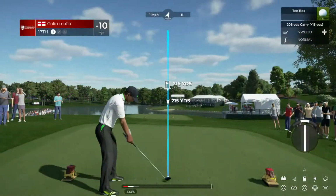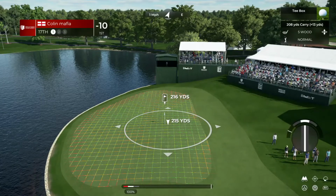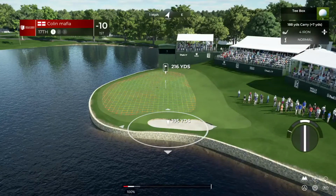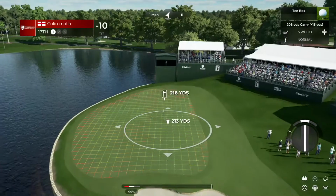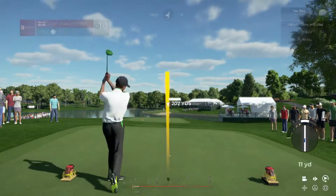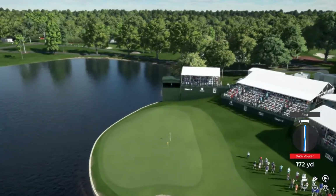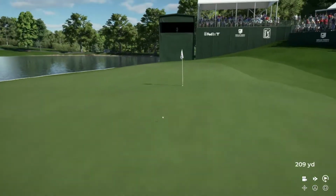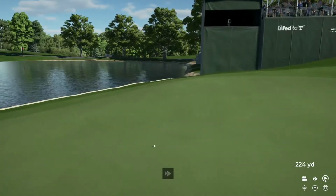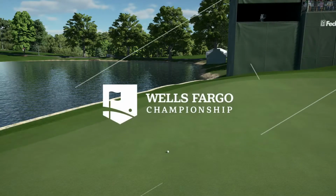Can they hang on? You've got to hit a number of big boy shots here at Quail Hollow Club, and none bigger than the tee shot at the par 3 17th. Luke, time to step up and make the best swing of the day on this challenging par 3 17th. Find the center of the green, and you're a happy player. Yeah, not a bad shot, that one. Outside chance here for the birdie.